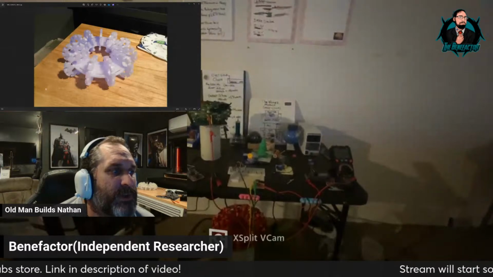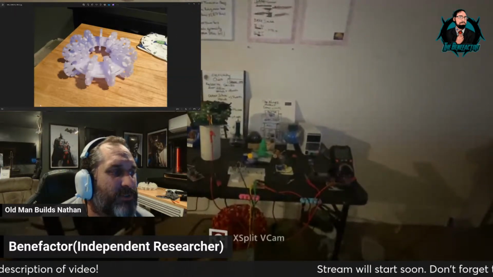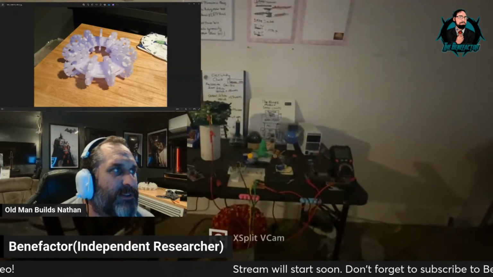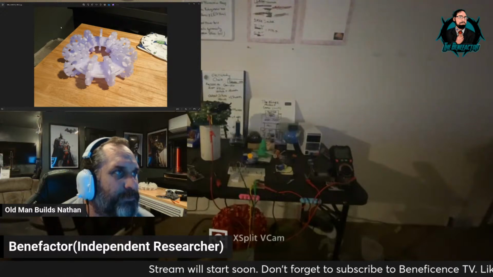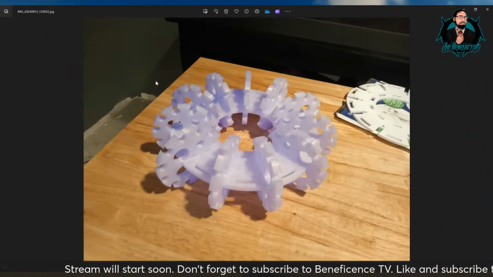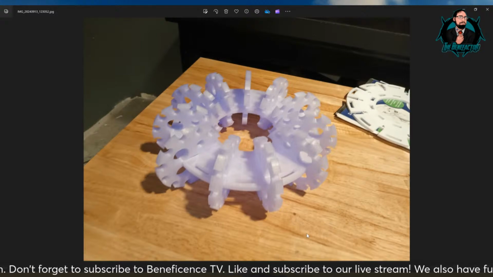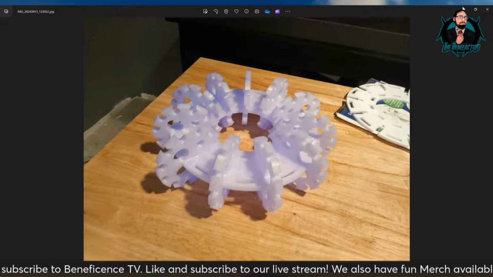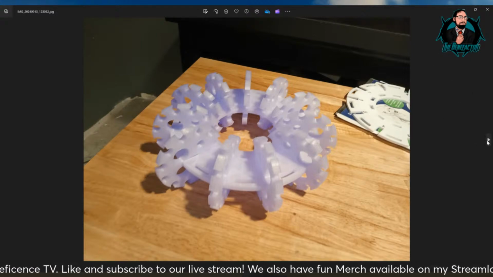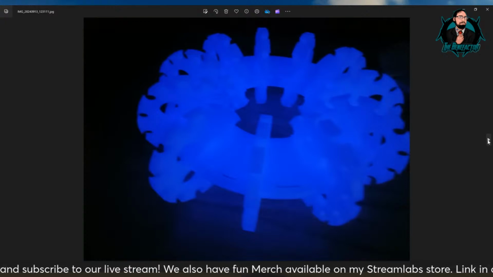So check it out, guys. Hold on, let's show you real quick. Take a look at this. This is the frame that I just made for mine. It's glow in the dark purple. So check this out. That's what it looks like at night.